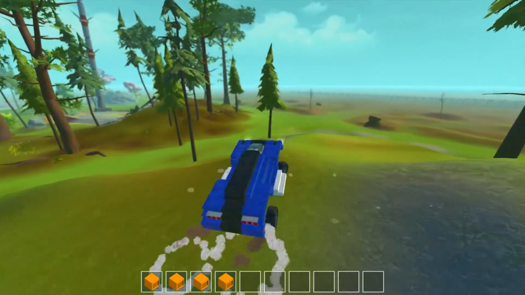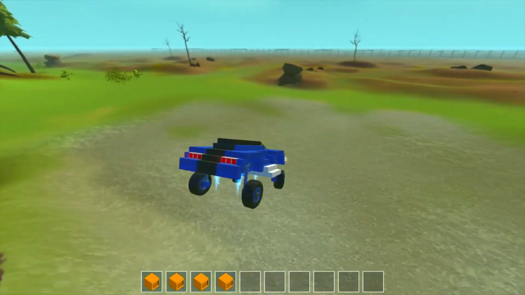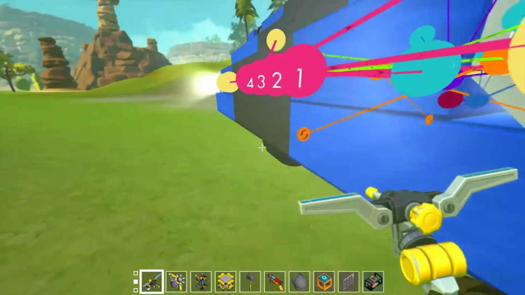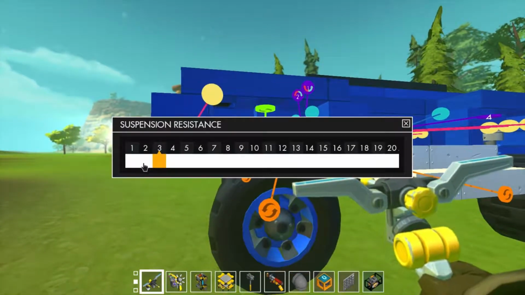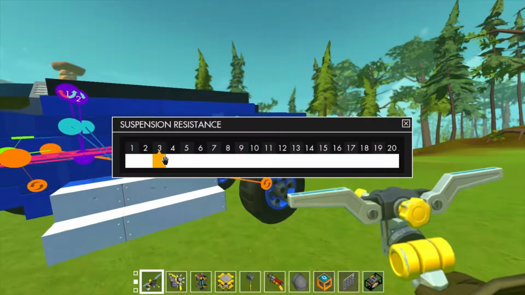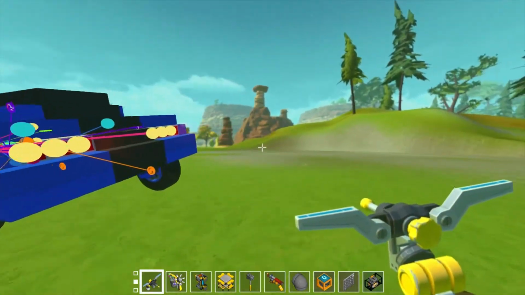There we go. Now it's definitely a floating car. But really, I gotta adjust the suspension. It's too much. We need to bring it down a little bit. Only back to 2, unfortunately. Kind of drops all the suspension out of it, but gotta do what you gotta do for this.